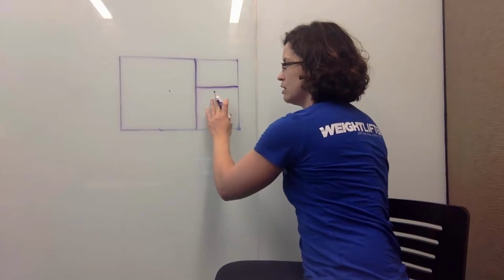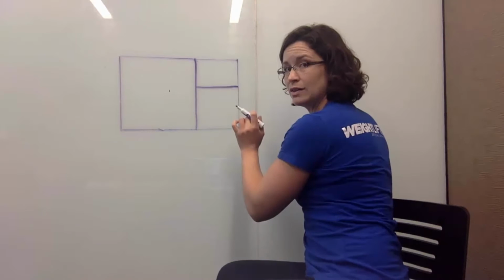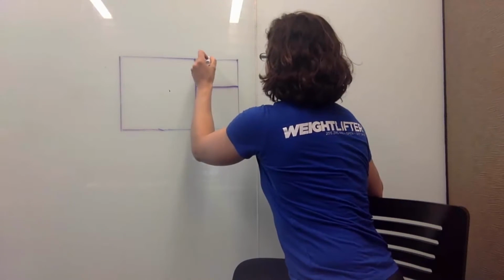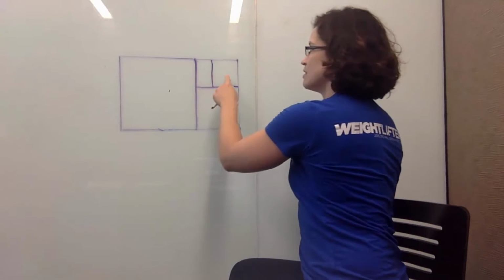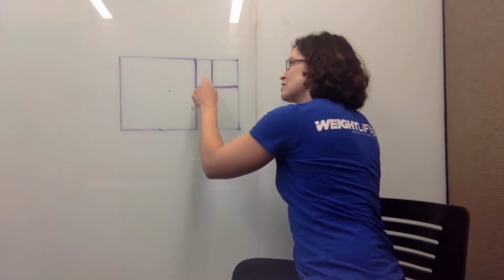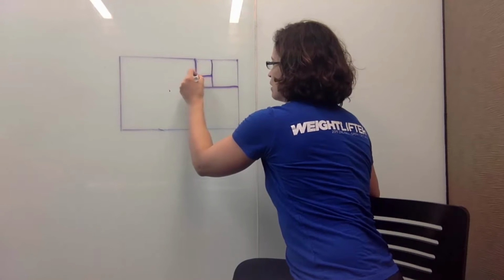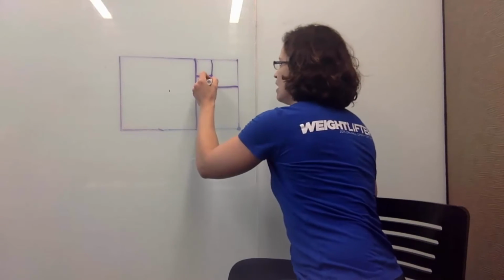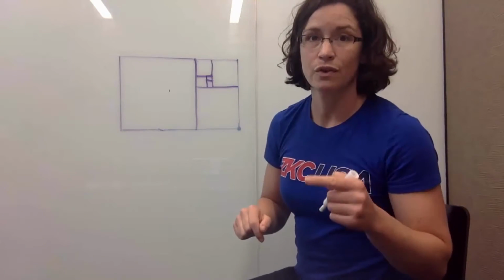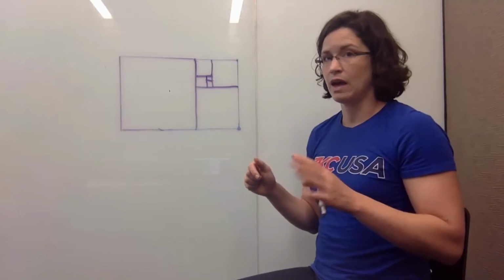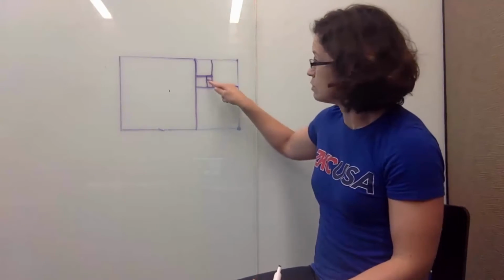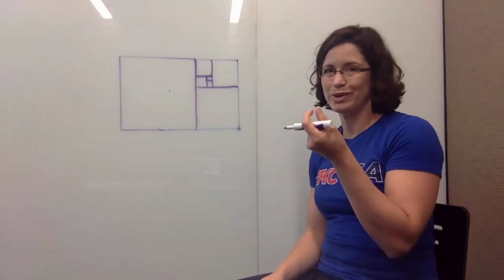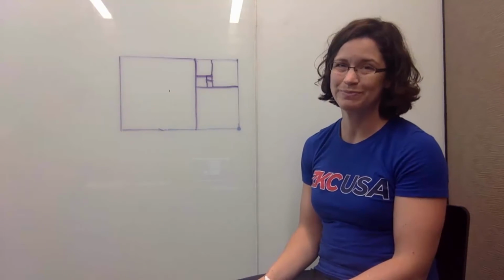So we have square, square, golden rectangle. This golden rectangle is made up of a square and a golden rectangle. And it looks like this: square, golden rectangle. This golden rectangle is made up of a square and a golden rectangle, and so on. It goes forever. That is something we need to accept: this process could continue forever and ever and ever. Infinitely many squares, with this one eternally shrinking golden rectangle.